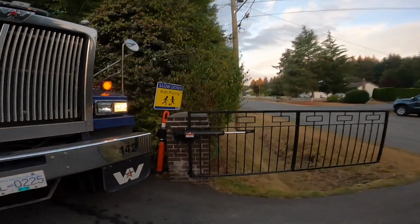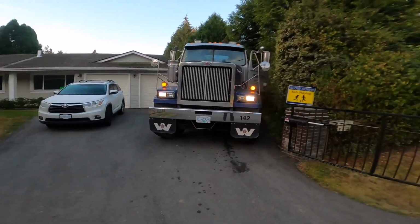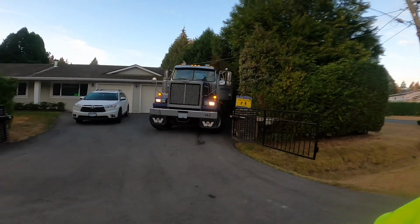See what I mean here though? As he goes to come over, he ends up right in the bush here and you got this fence. So that's okay, we got lots of hands here. We'll make it work. 300 feet of line coming right up.